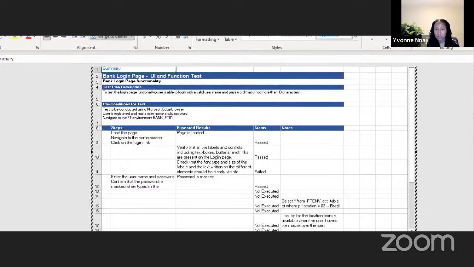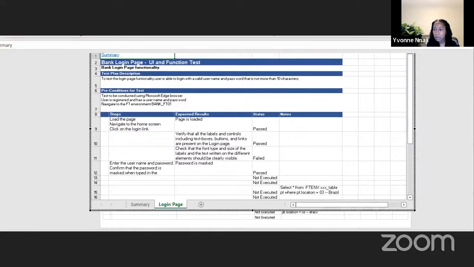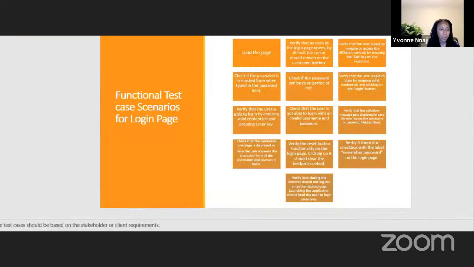It's not. Okay, so let me. I don't know why this is not. Oh, sorry. Maybe I need to just pull up the document. Just give me 1 second. Let me pull up the document instead.